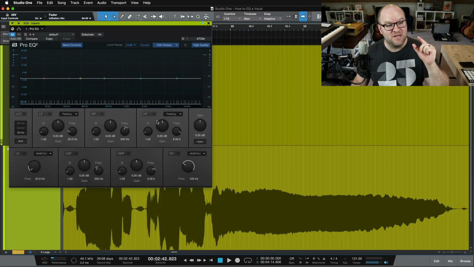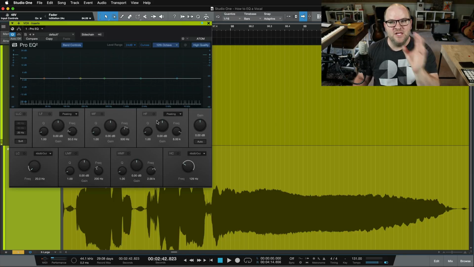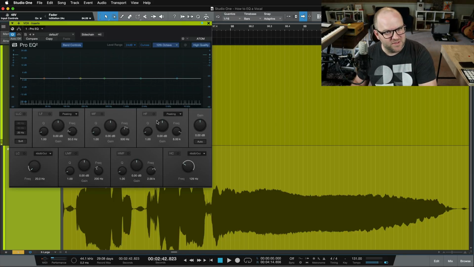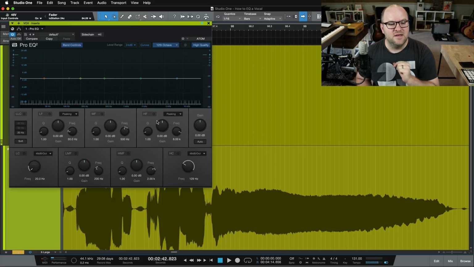I'm not sure what it is, but this will make my sixth studio in the last ten years, and I've had this same sort of problem in each space. So it's not really the room, and it's different microphones. It's just the same singer mostly, so maybe that's the problem. But I've noticed when I mix other people's voices too, I can usually find a place to smooth out the vocal by finding this frequency and pulling it down.